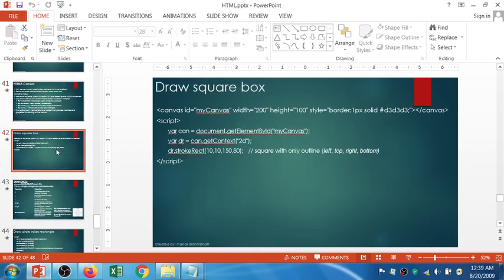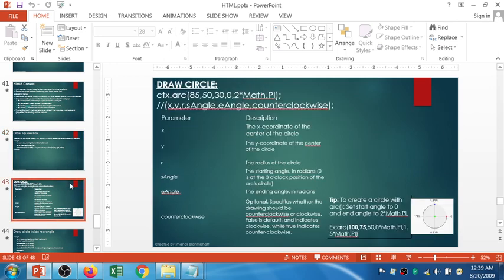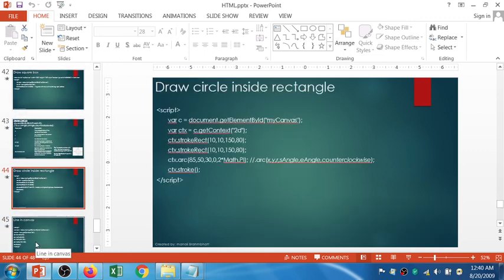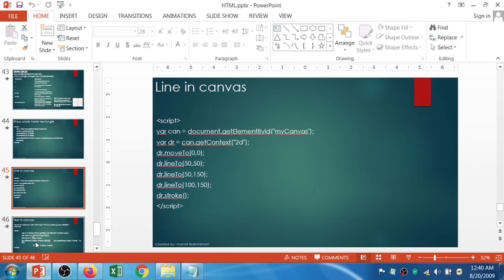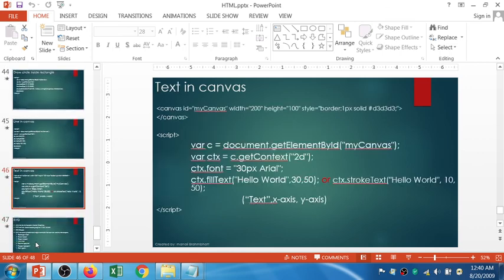Then I have discussed how to draw the square box, then how to draw the circle shape, then how to draw a circle inside a rectangle, how to draw a line in a canvas, and how to draw a text in a canvas.